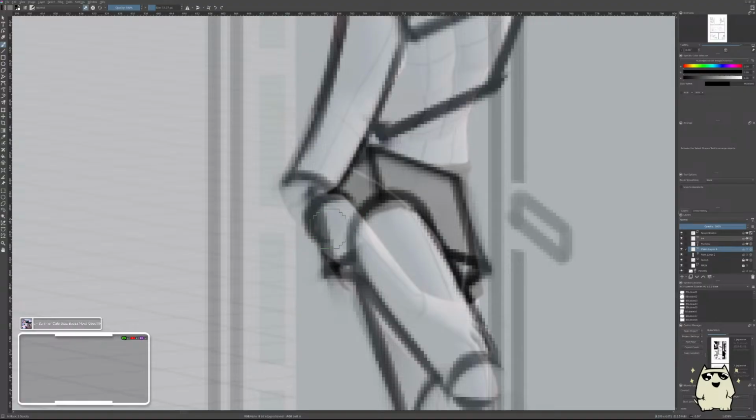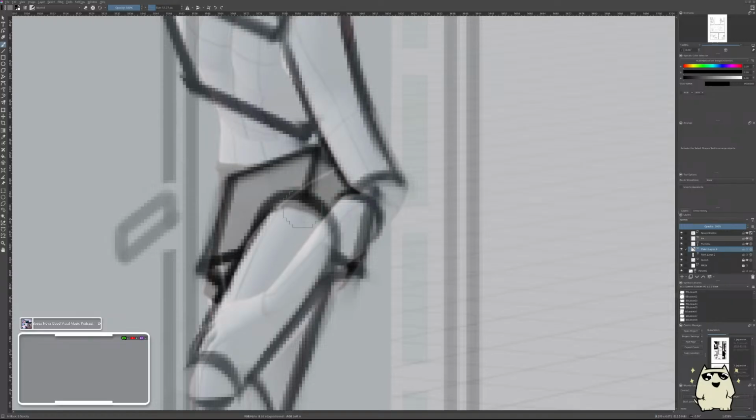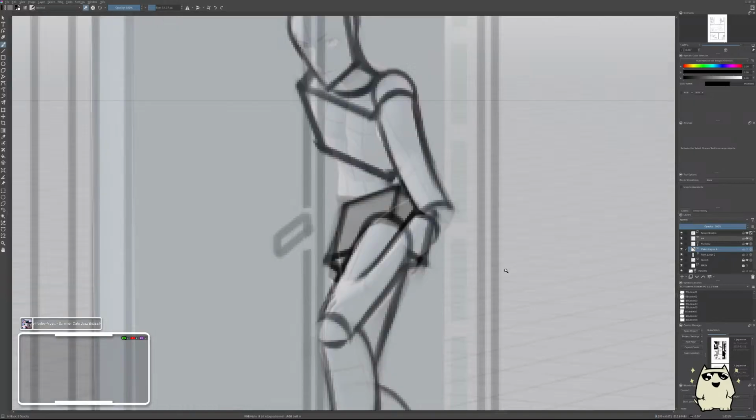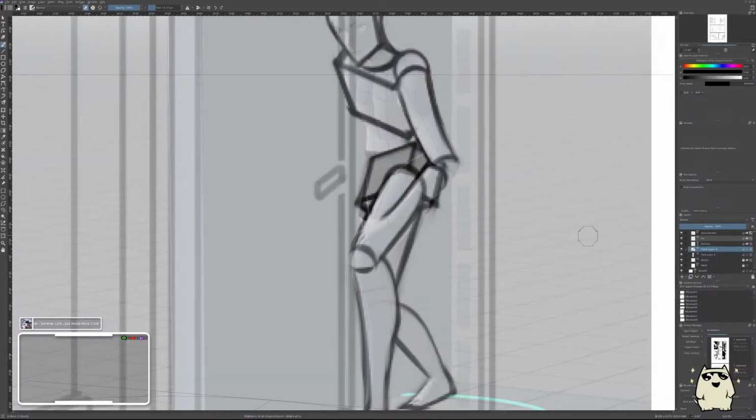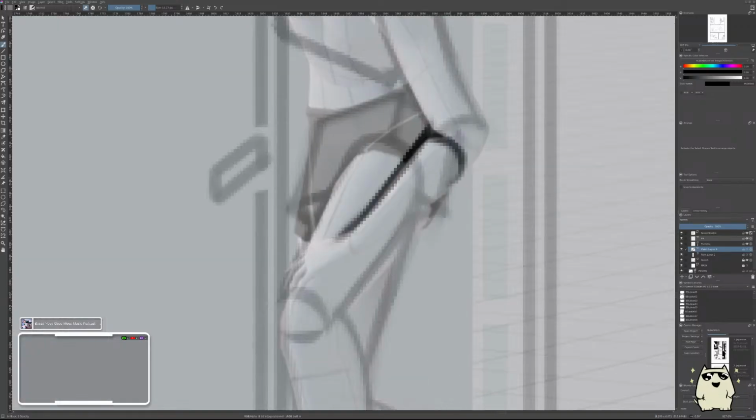All right, so yeah, kind of cool. Oh yeah. And now let's see if I push those lines back, now it becomes much easier for me to see what the heck I'm doing.